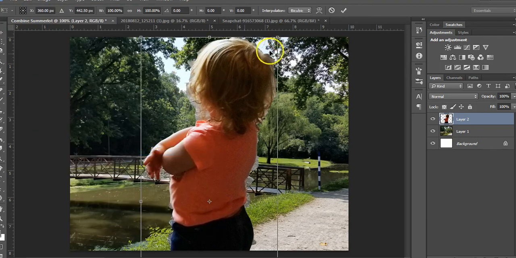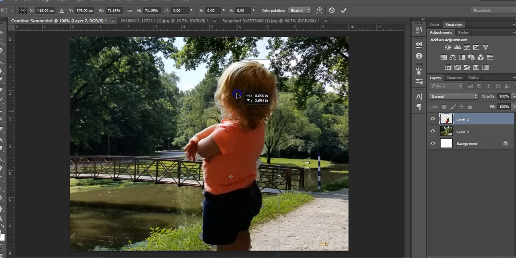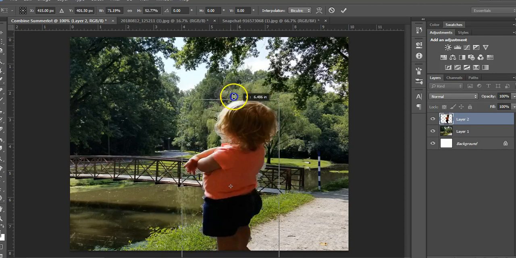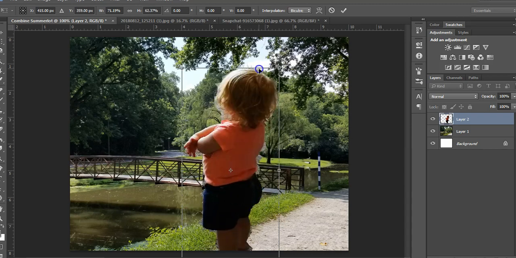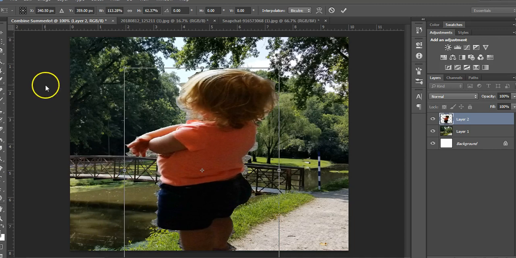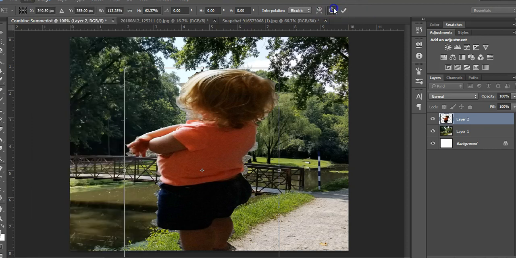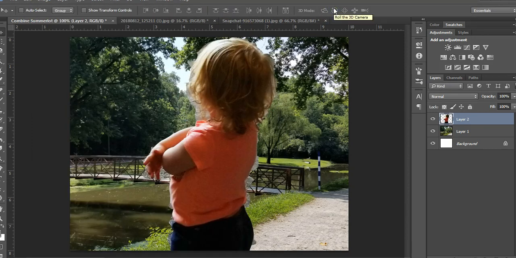So now she has a white box around her. Press and hold the Shift button, and you're going to drag in the corners. Don't watch what happens to Dorothy. You pull in from the side. Uh-oh, that's not right. If you pull in over here, that's not right. I'm not going to do that, so I'm going to do Edit, Step Backward. Uh-oh, won't let me do that, so I'm going to exit out of it, start fresh.